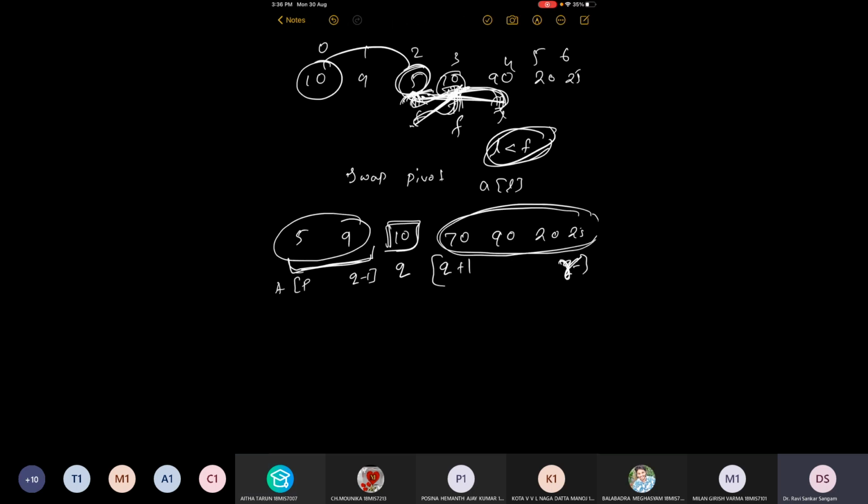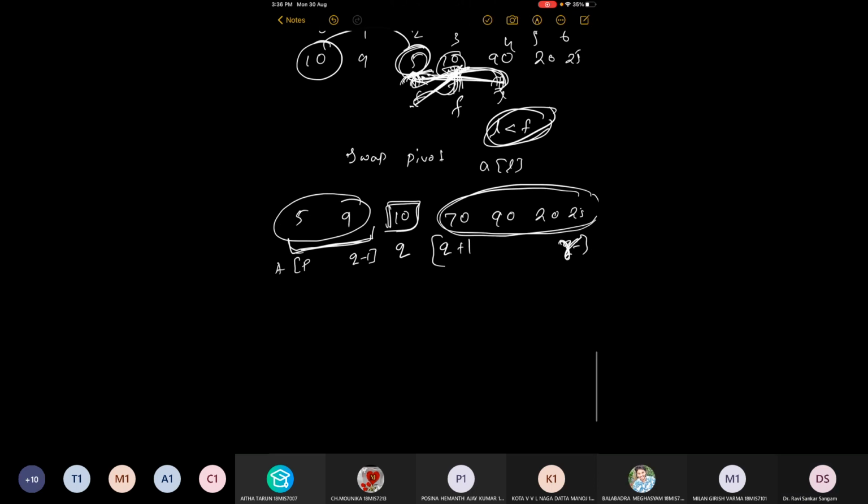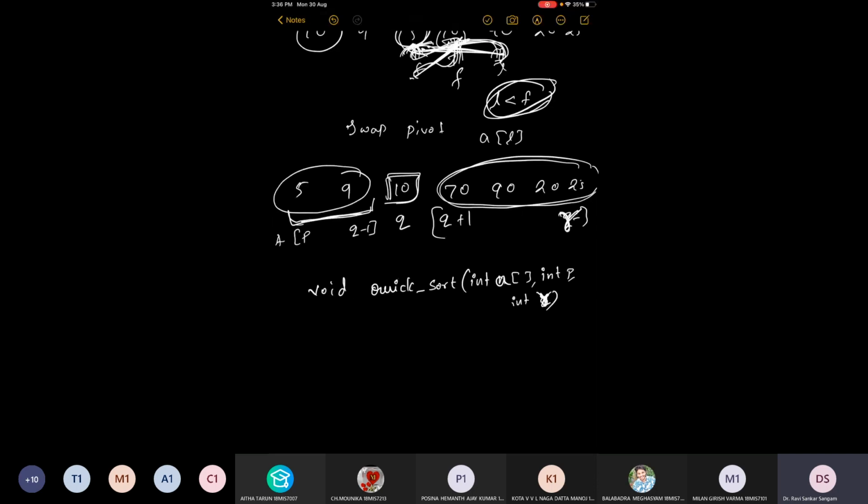Now what we do using the recursive technique is, let's say we are calling void quicksort. What we need to consider is the list, the first index and the end index. P comma R we are considering, right? Why are we considering P and R? Is it not easy to look at the array's first and last indices, as the first index is always 0 and the last index is A dot length minus 1?